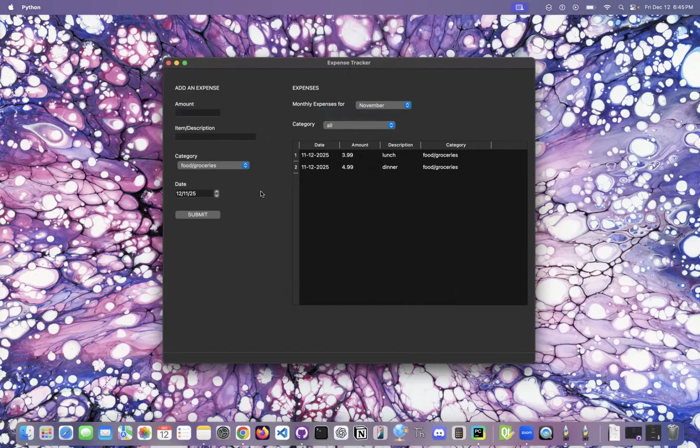If you forget to add an amount when you're going to submit an expense, you will get an error message that the amount must be numeric. That's also because letters will not work.